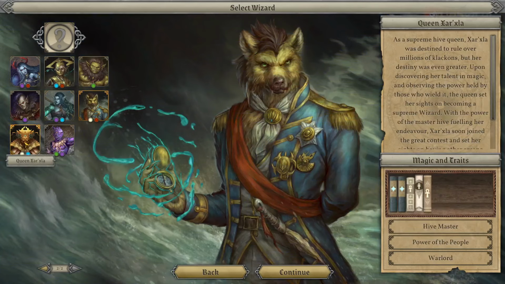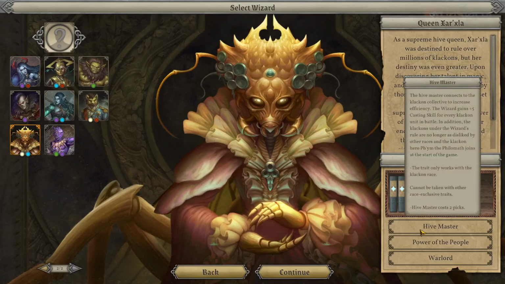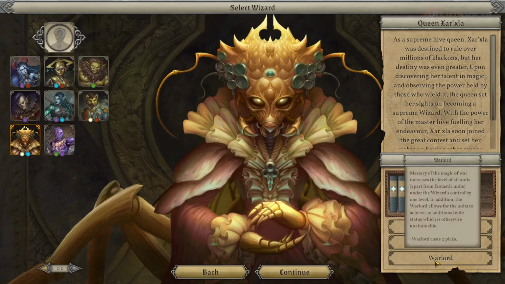Then we actually have Queen La, I think it's an L, or Yar Zla in this case. So she's a Supreme Hive Queen. And we've got a couple of extra things in through here. We've now got Hive Master, which has come in, which I'll talk about as well. Power of the People, which is new as well. Warlord is not, that's old.